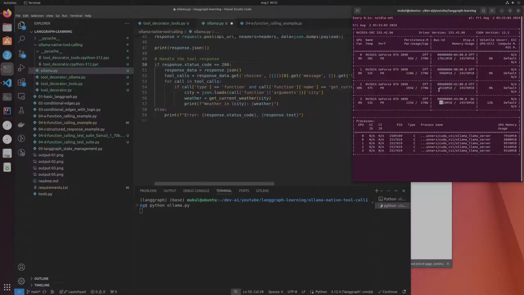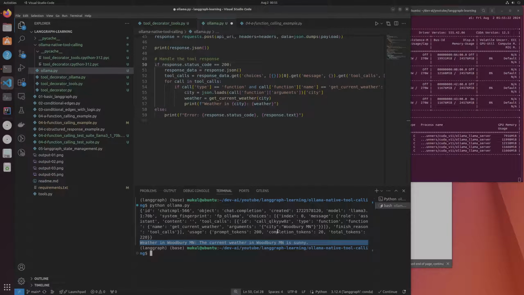As you can see, it's distributing it in all the 4 GPUs. And very soon we'll be having a response back over here. There we go. So the model is loaded and it's now executing. And the initial load definitely takes time. Okay, so we got the response back, right? So we have now over here, I'm looking for the tool calls. There it is. The tool calls, the tool call ID, type function, and the function name is get current weather. The arguments city and Woodbury, Minnesota as the location over here.